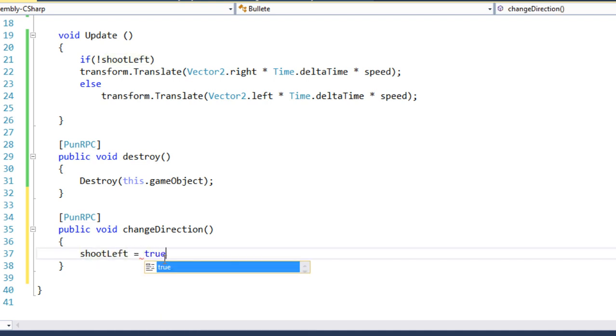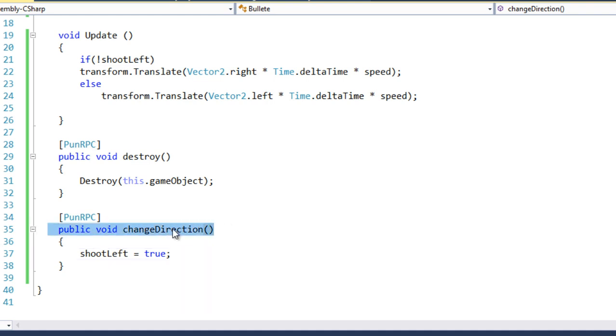We are going to call this RPC from our player script. So if the player is facing towards left, only then we are going to call this RPC.